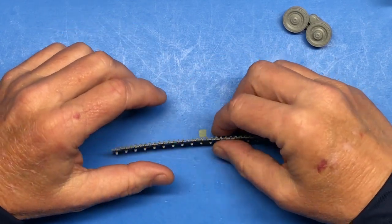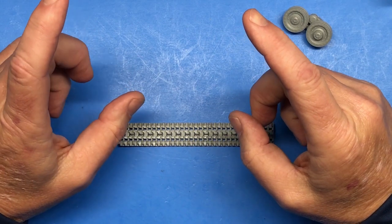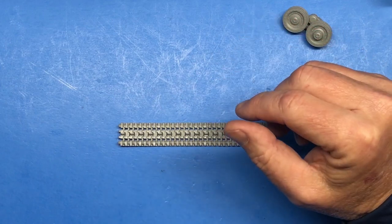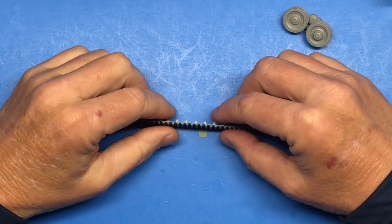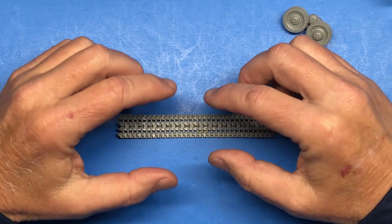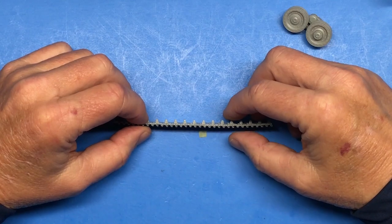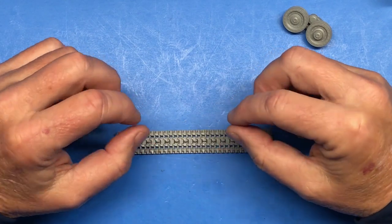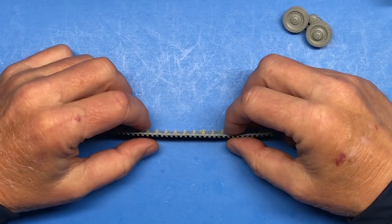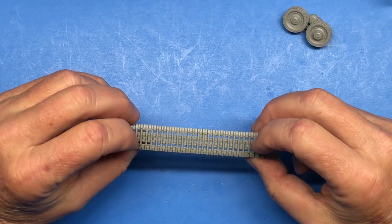Because I really think that situation comes up a lot of times, especially with link and length tracks, especially on TACOMs. I did a TACOM kit that was really, really hard. It came out in the end, but it was really close tolerances because they were live tracks on an American vehicle. So there's no sag. Part of the reason they call them live tracks is there's no sag. They're under constant tension, so it's a lot closer tolerances when they're glued together on the running gear. It was a real chore to get that to fit right. So that's just an aside to this whole project, but just something to take note of. It's just kind of interesting.